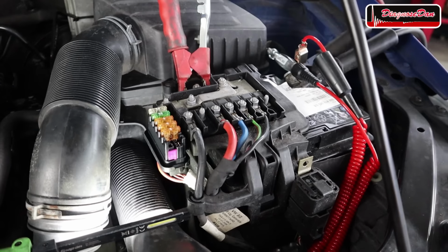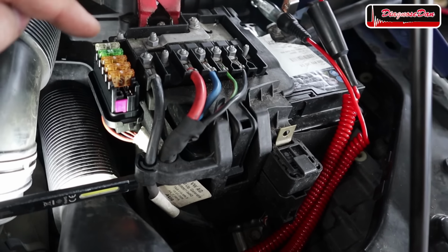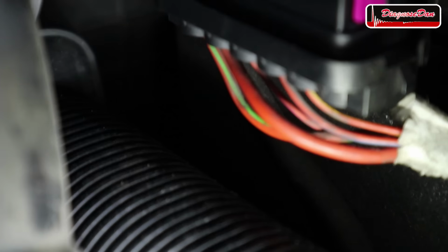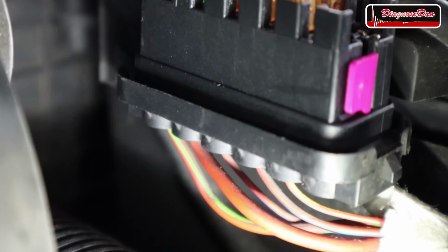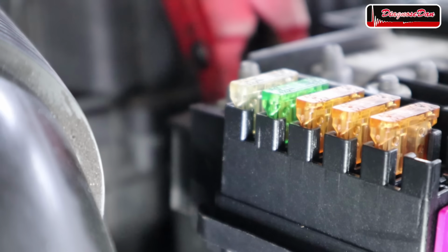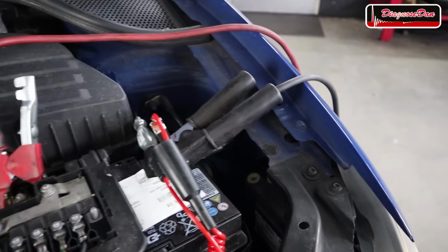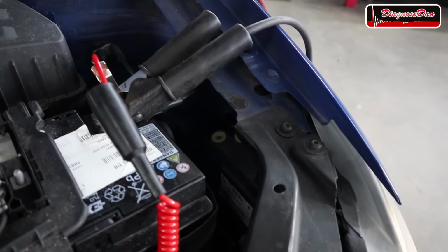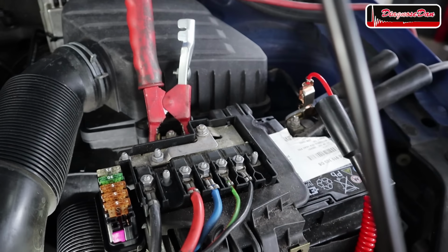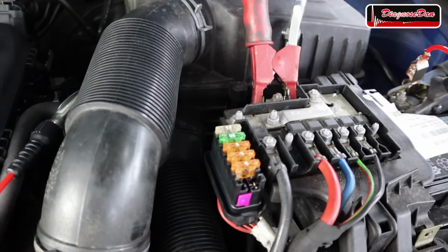Now it turns out that those fuses are very conveniently placed right here, right next to the battery. When we take a look underneath that fuse holder, we can even see that red and green and red wire going right there to those fuses. Now my test light is still connected to battery negative. So when I touch a power feed, my test light is going to light up. Now, let me dim the light real quick so we can see a little bit better.